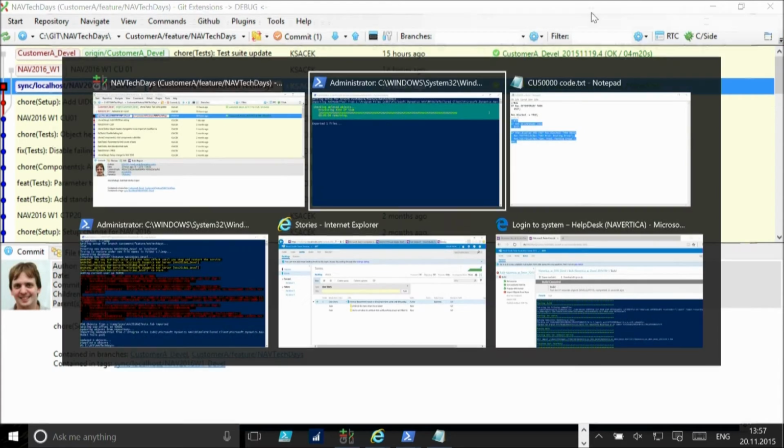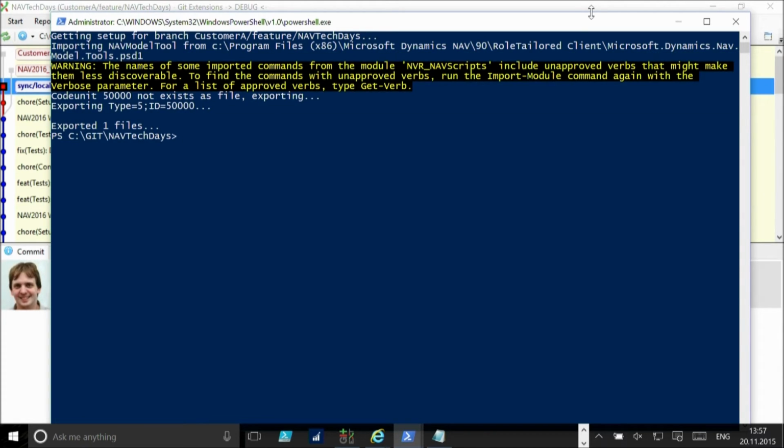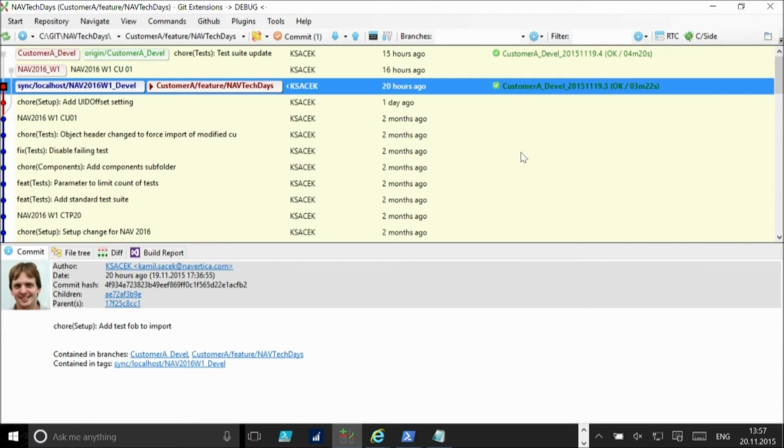You mean Git will find out that there are only 5 objects influenced or affected? Because I overwrite all the files, and it knows what's changed from the last commit, and will offer only that. We are finished. Only one codeunit was exported. I was just going to say, the only thing you've got to be careful about is if you're doing deletions at the same time as you're doing renames, because the deletion will not be picked up if you do an all. Yeah, the process will check the deletion after that too. Oh, you have built that in? Okay, just wanted to make sure. I was thinking about that.